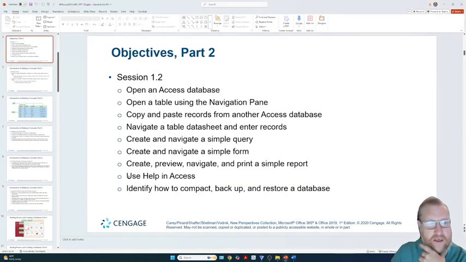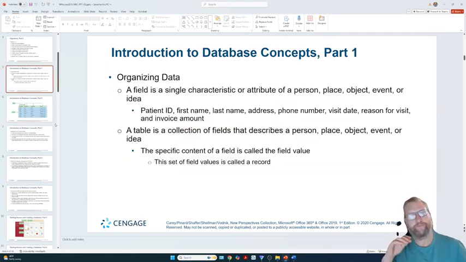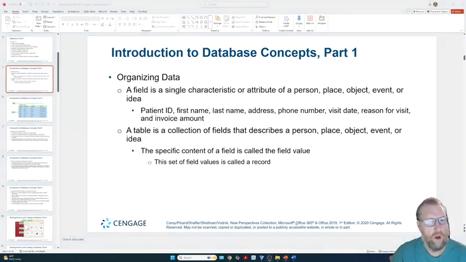Let's go back to a little bit on some database concepts. We want to organize data, and how is that done?